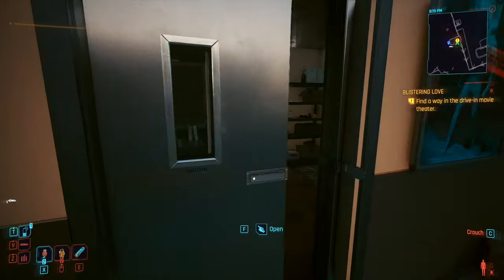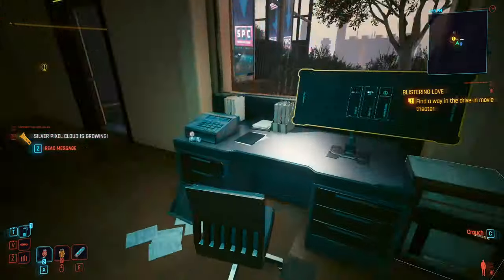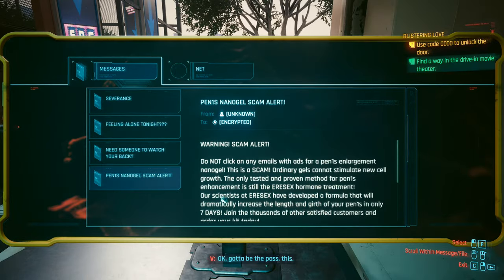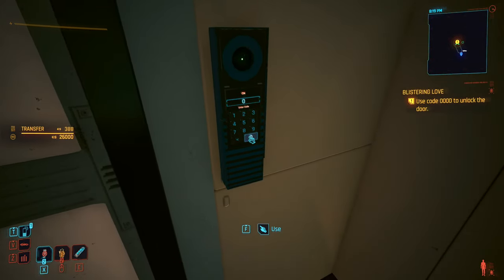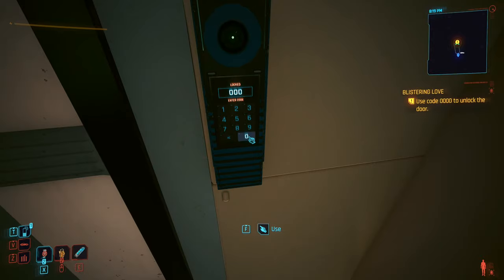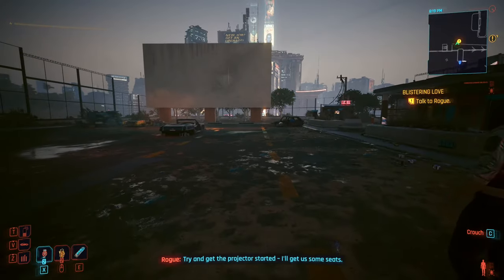Okay. Find a way into the drive-in movie theater. Let's check this thing first. Okay, gotta be the pass. Guess we really are going to the movies. What? It wasn't actually 00? All right, let's go. Well done. Try and get the projector started. I'll get us some seats.